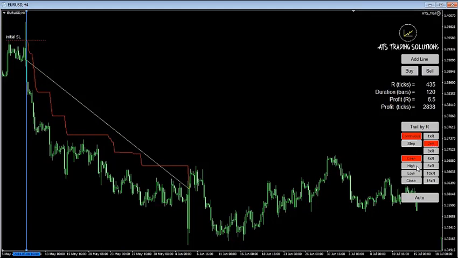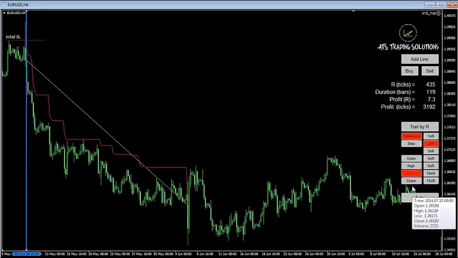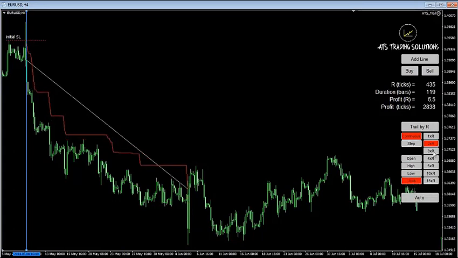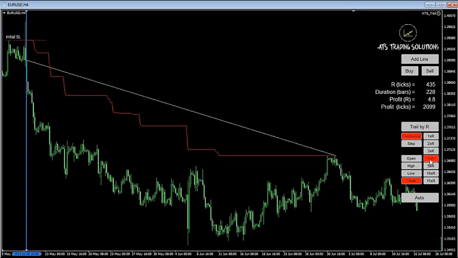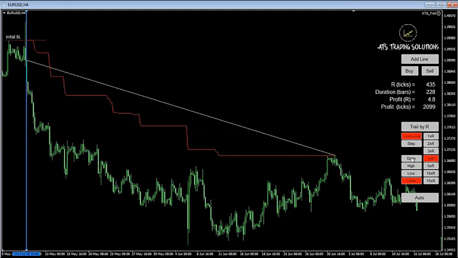Similarly, if we trail off the open price, we get a different result than if we trail off the high price. So by having different selections in terms of the open, high, low, or close, effectively we get different results from our trade. The idea of this is to be able to go through and monitor and see what the different arrangements might be.